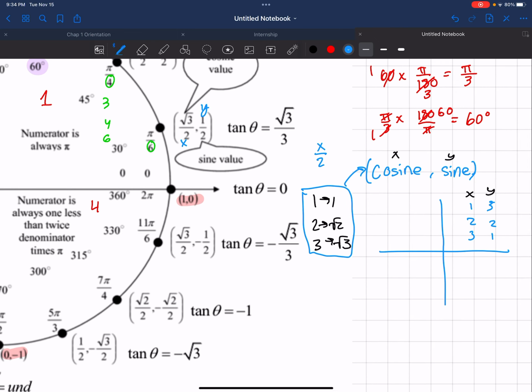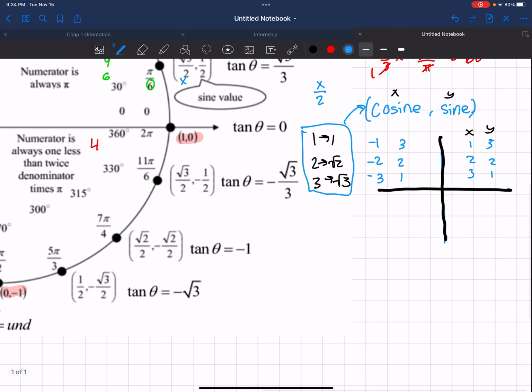So then you're going to have the same thing in quadrant 2. You're just going to shift it over. 3, 2, 1. But since you shifted it over a quadrant, you have to take note of the signs. All of the x values in this quadrant are going to be negative, as if you're graphing normally, right? So you have to account for those. Negative, negative, negative.